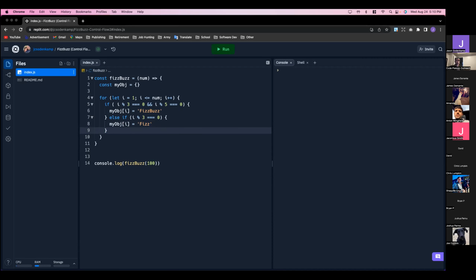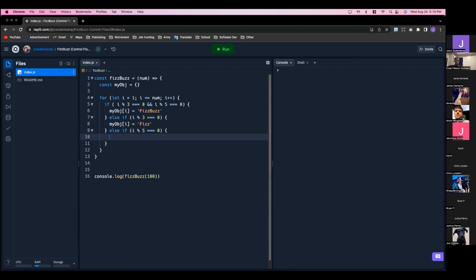And then we have to solve for just if it's divisible by 5. So the same thing: else if i modulus 5 equals 0, and then myObject again.